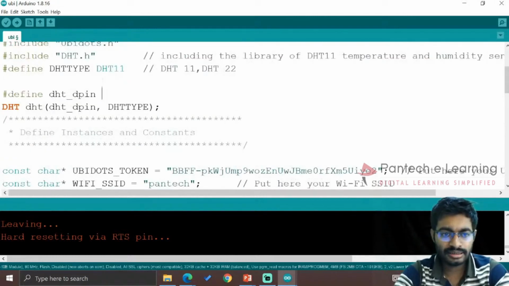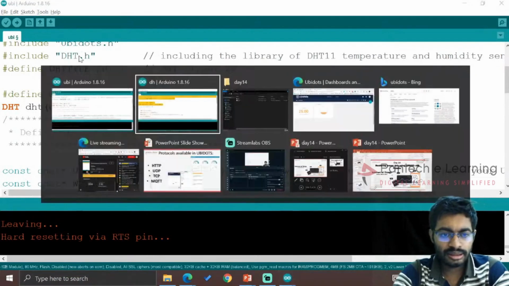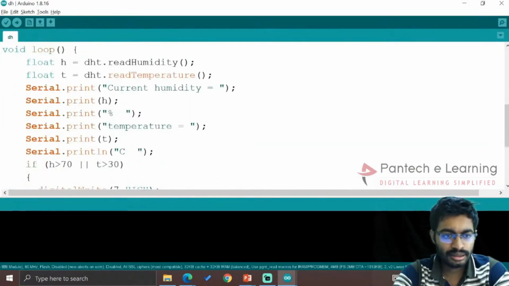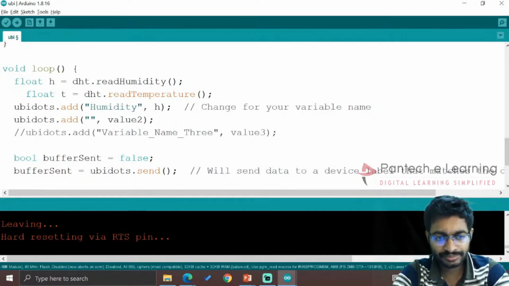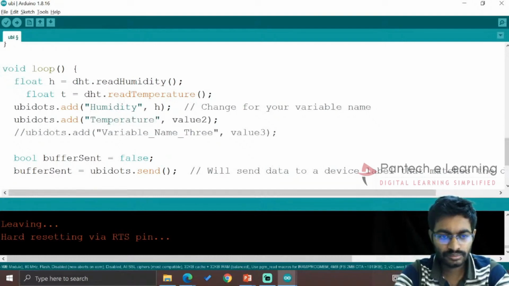DHT.begin, I am making it as D0, T0 and D0. And our other required parts are, here I am providing it as humidity, and the value whatever we will be reading is H. Same thing, we are going to read it as temperature, and the value is T.